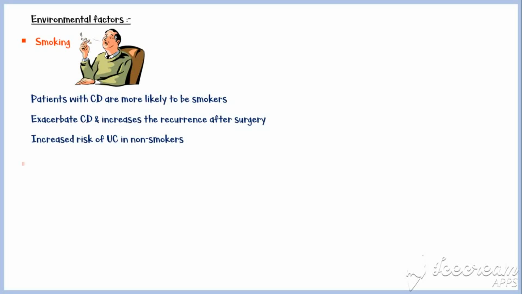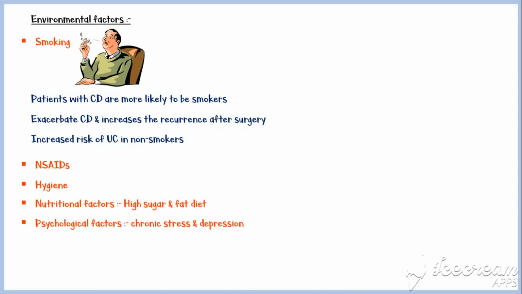In addition, non-steroidal anti-inflammatory drugs and hygiene, which we have already discussed, nutritional factors such as a high sugar and fat diet, and psychological factors like chronic stress and depression are likely to increase the risk of inflammatory bowel disease. Appendicectomy reduces the risk of ulcerative colitis, but it increases the risk of Crohn's disease.